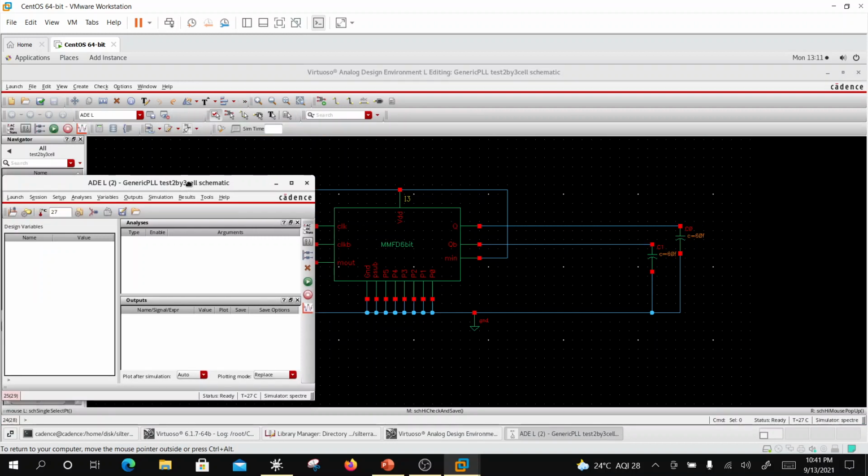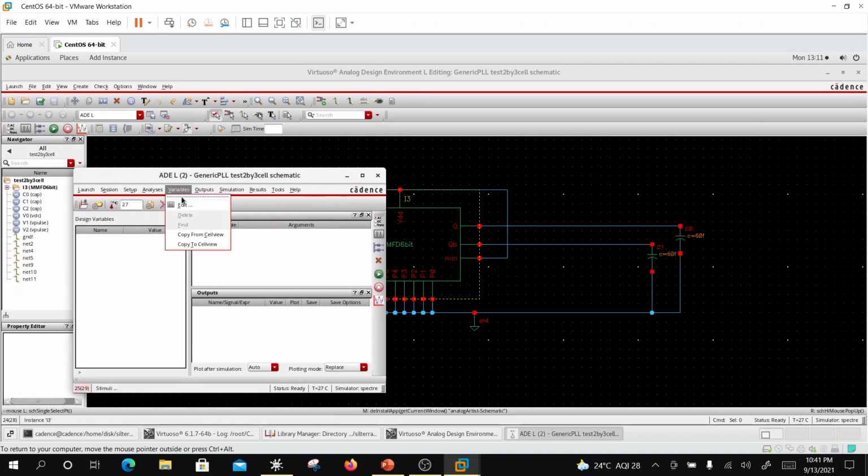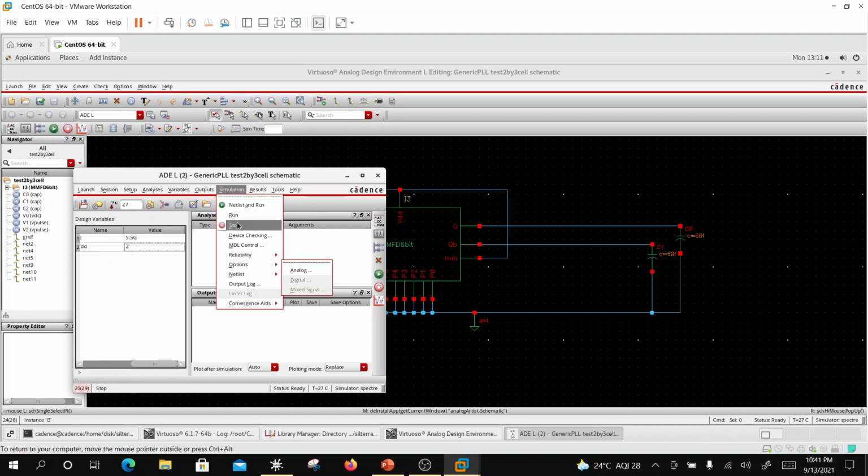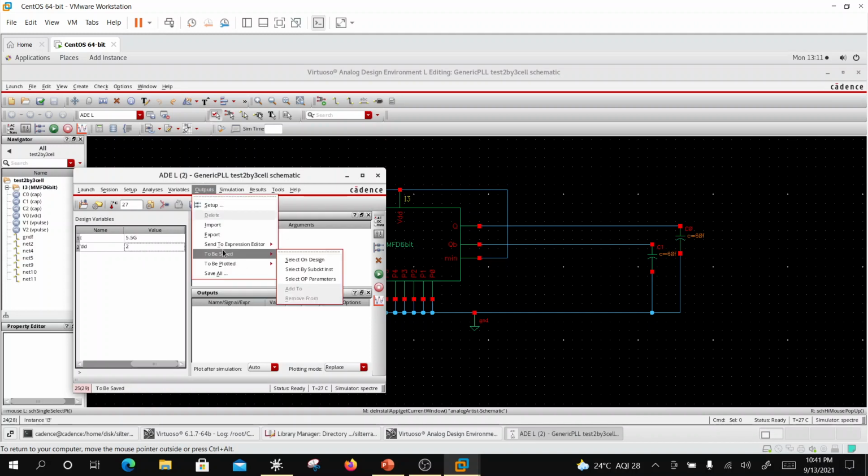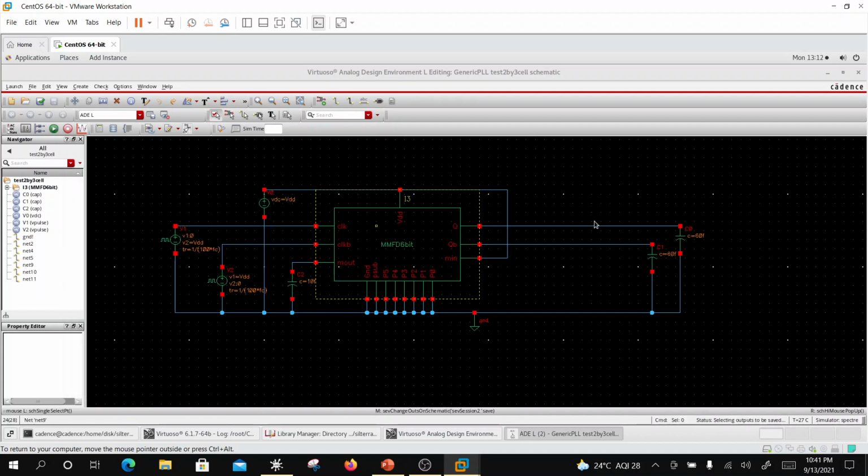Okay, so I'm going to read from variable, read from cell view. FC I'm going to keep as 5.5 gigahertz, and VDD I'm going to keep as 2 volts. And the output to be saved, select on the design, which is going to be this output and a clock. That's it.